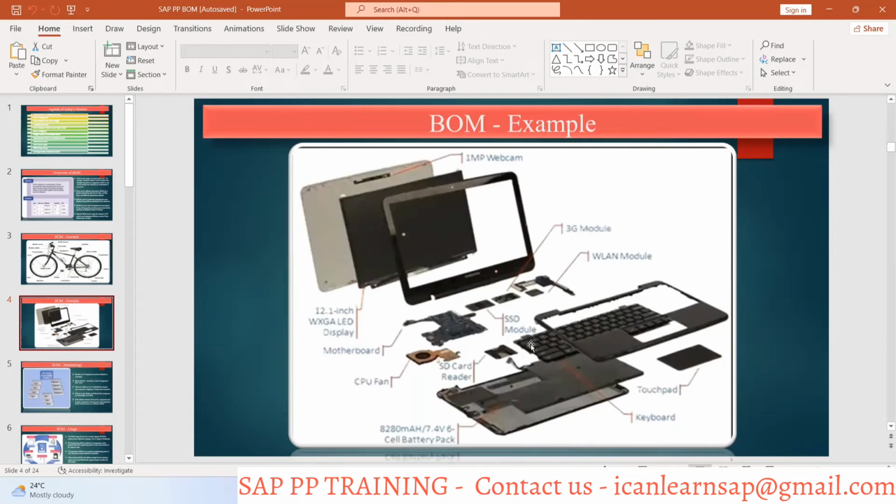Now it depends upon company to company how they want to maintain the data. If they are having some third party tool like PLM or something, where the engineering department creates all this bill of material, and it is getting transferred from that third party software to SAP via some program or something, then all the data will come in this manner. But to answer your question, Bunny, yes, it is good to have all these details, because finally, when you are going to have your product, you should know what are the components inside that.